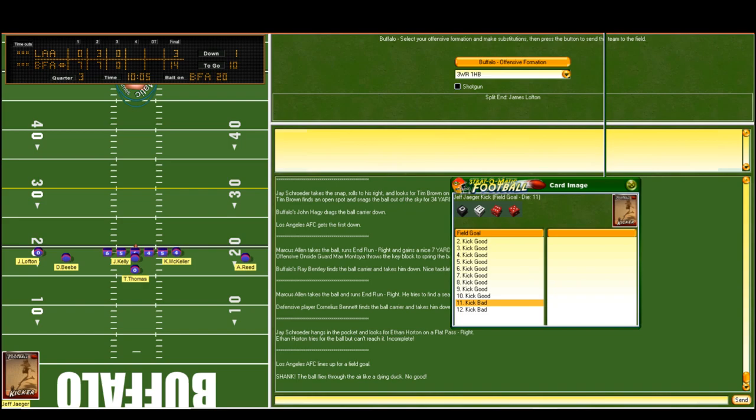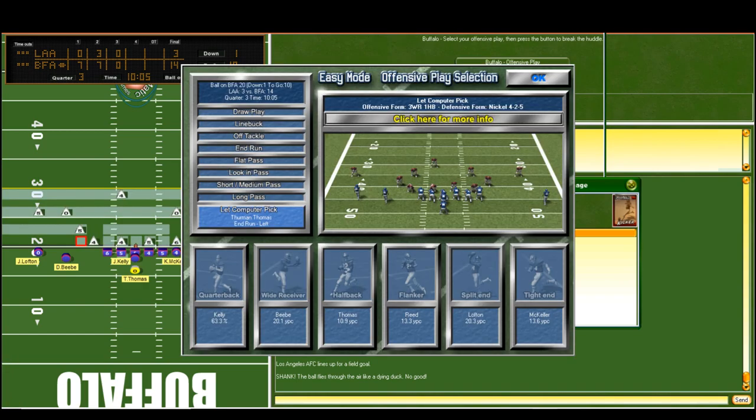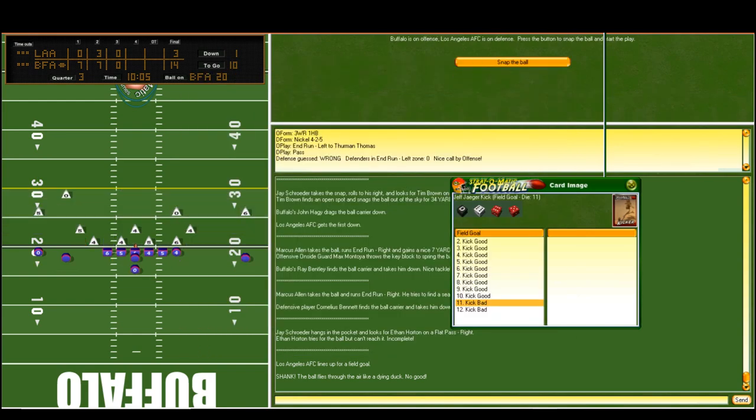3 wide receivers. Give them something to talk about. Thurman and run left. That's what I was thinking. They guessed wrong. On Thurman's card. -2.